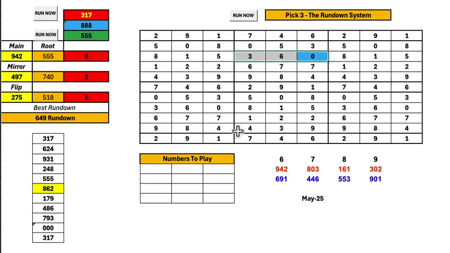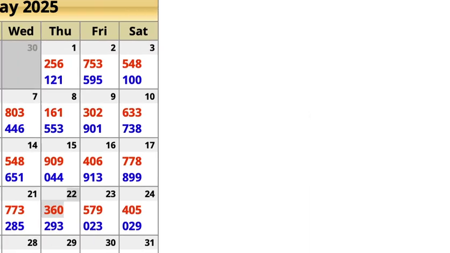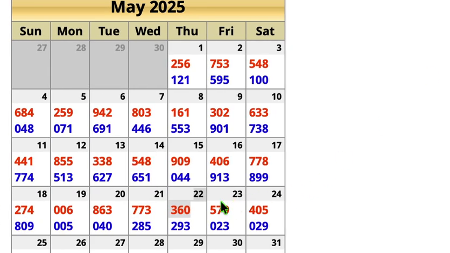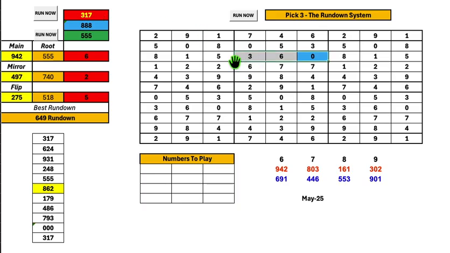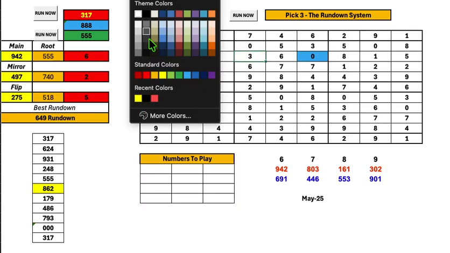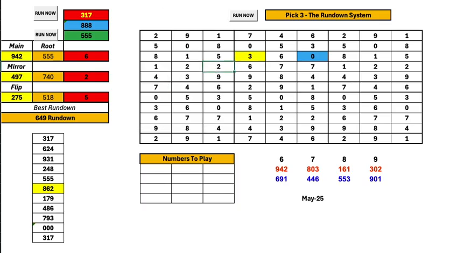There it is. So now we're looking for the 23rd. See, 23rd is what we're looking for. And then we're looking for 579 attached to that. So the 23rd is here. See, there's 23 here. So we'll highlight that as yellow. And we'll put the 2 there. And the 23rd is up here this way. Okay. So now the number that we're looking for is 579.